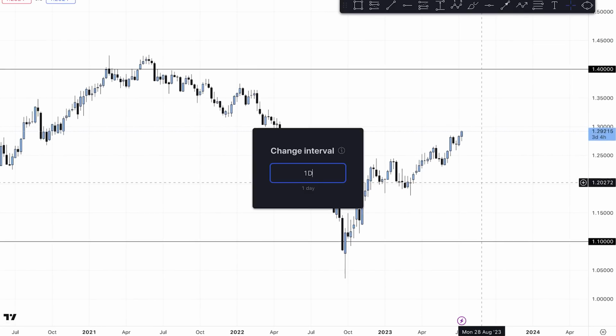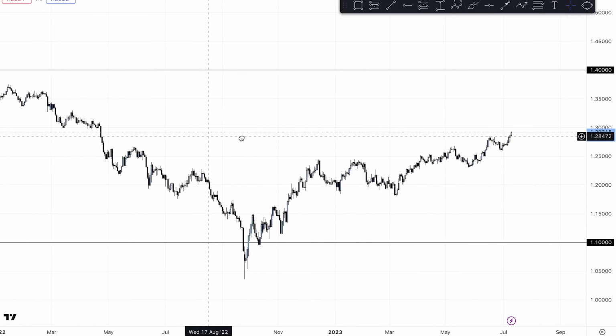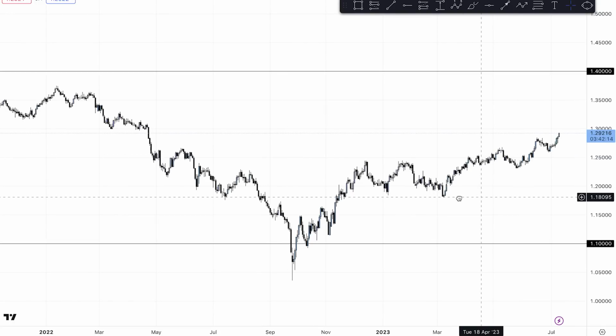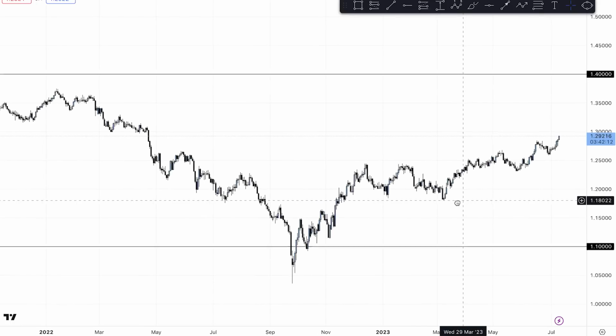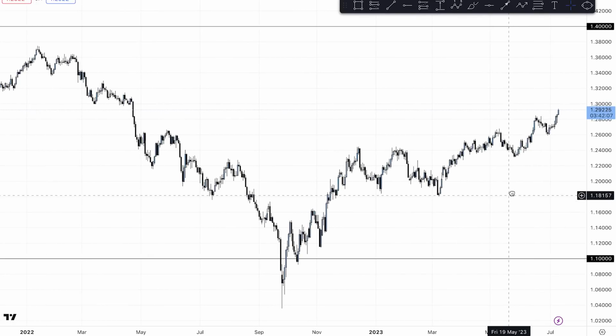But in this instance, I'm just gonna leave it for now, and you'll see why when I jump down to the daily time frame. Okay, so we're now on a daily time frame, and to be honest, this is where I'll start looking for trends and maybe some chart patterns, and just look at the highs and the lows and just see what's going on. Okay, what you see on my chart is what I'm interested in.